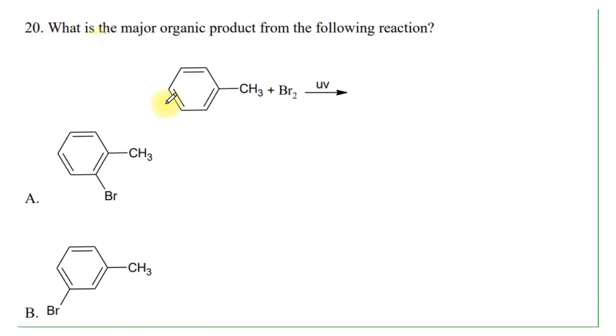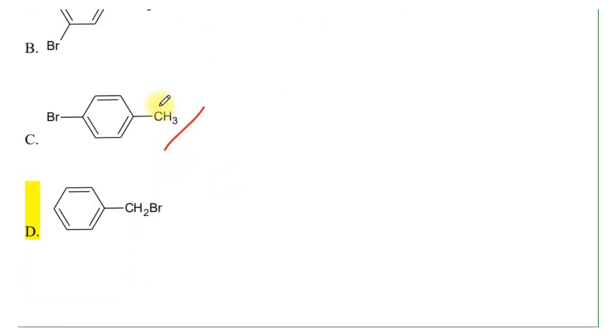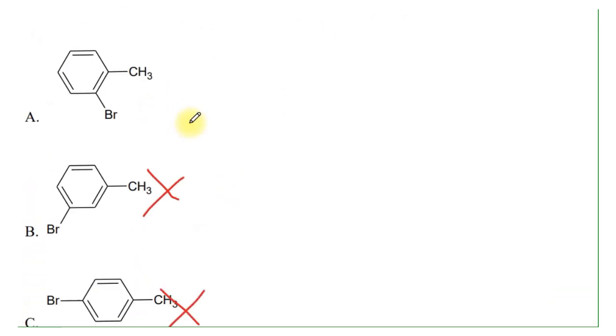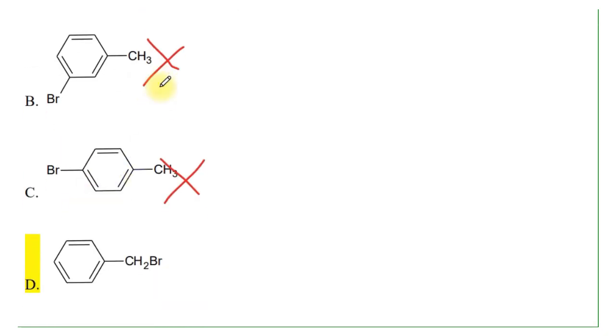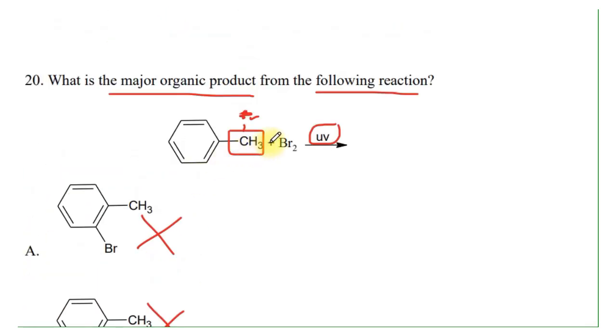And then the last question, question 20. What is the major organic product formed from the following reaction? Br2 with UV. For sure, this is free radical substitution. Always remember, free radical substitution only happens outside the benzene ring. So meaning that it's over here. We check. The first possibility is over here, but for sure this is not the answer because this is primary. Impossible. Why? Because it all has to happen outside the ring. So this happens inside the ring. That's why answers A, B, C are impossible. So the remaining answer is like this one.